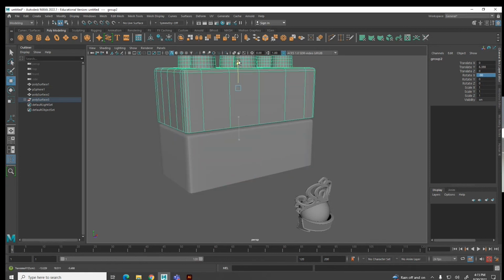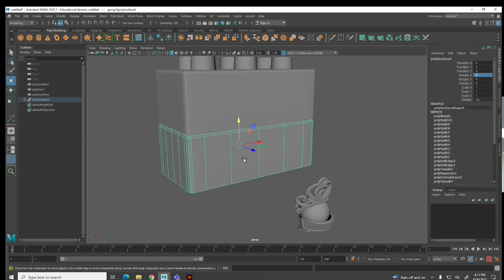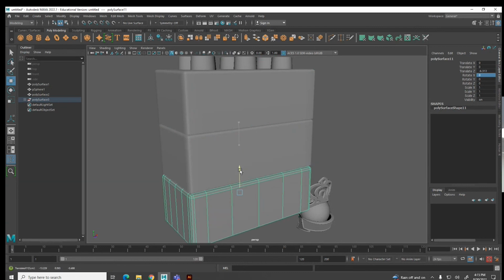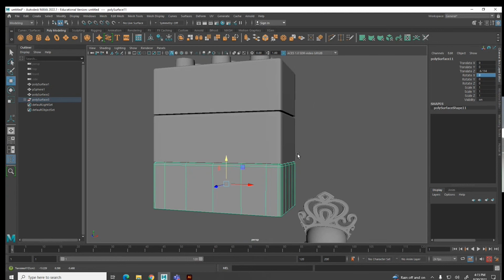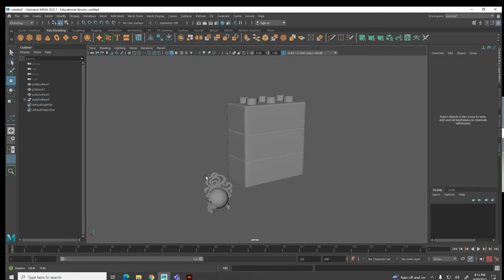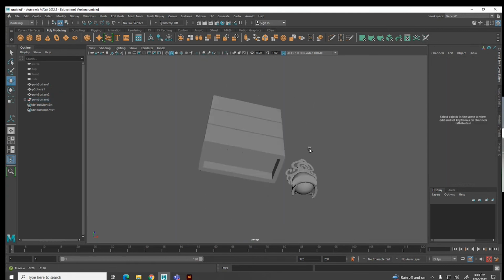Okay. Then I can literally have another one here. And another one there. Lego blocks.